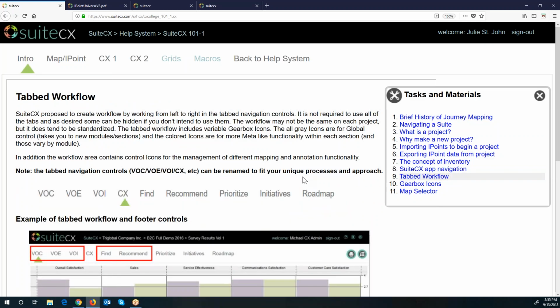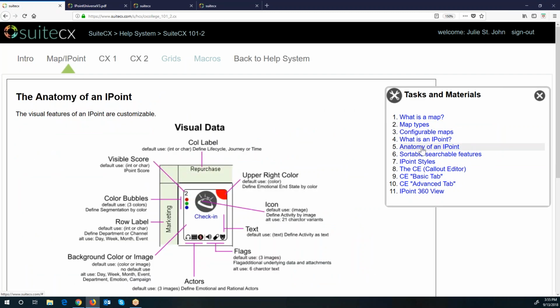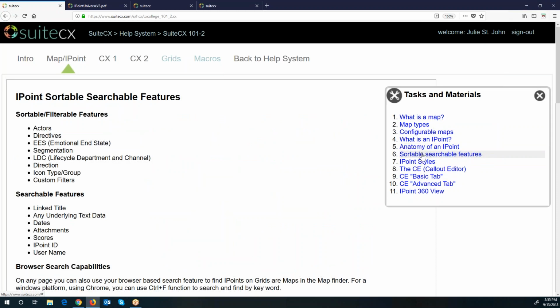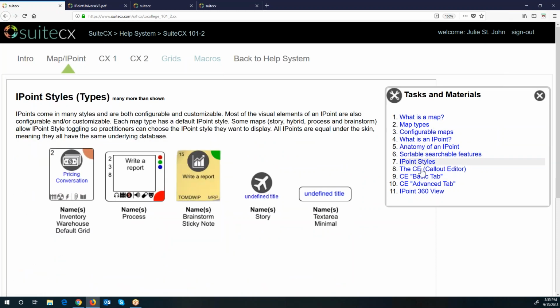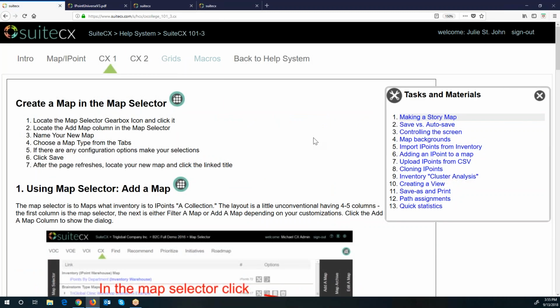We'll take you through some of the workflow concepts as a reminder. And then we're going to get into the different map types, which you did get an overview of today. We'll readdress the Eyepoint and talk about the data that you can load into the Eyepoint and how that works. We will talk about saving versus auto-saving. We'll talk about uploading data to a map.